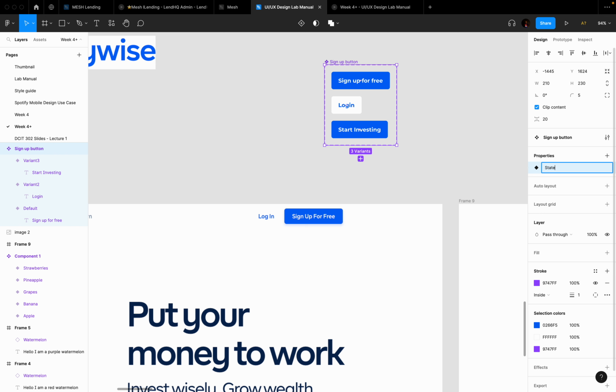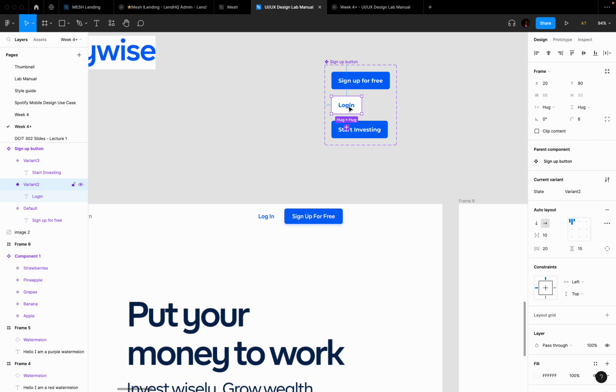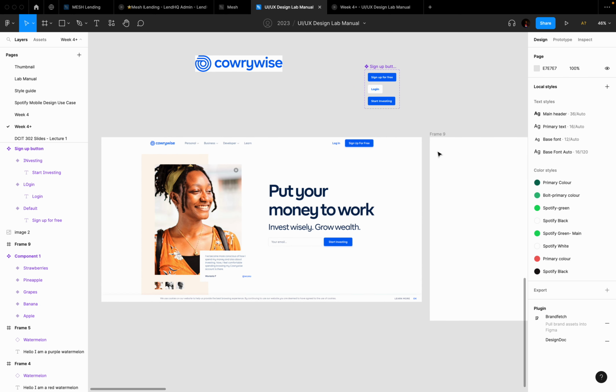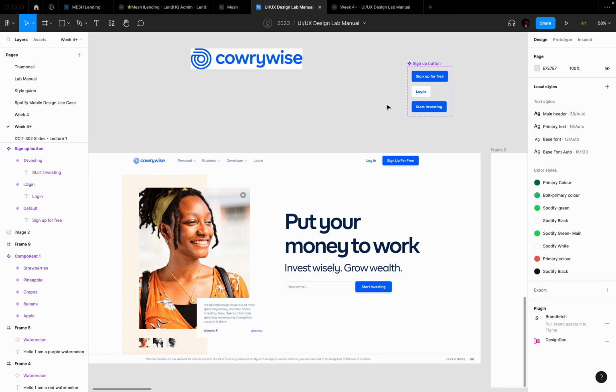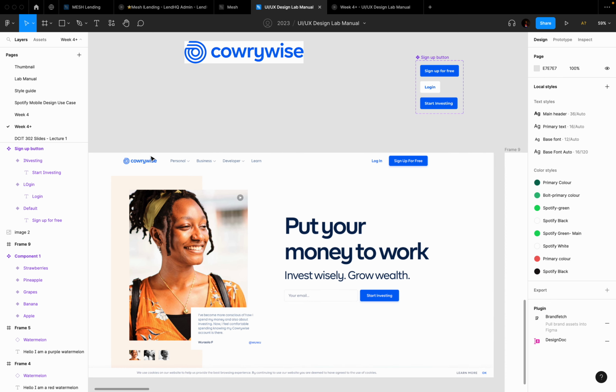So state, and this is our default. Now these are variants, so I'm going to name this login, and then I'm going to name this investing. Perfect. I think those are the buttons we need.